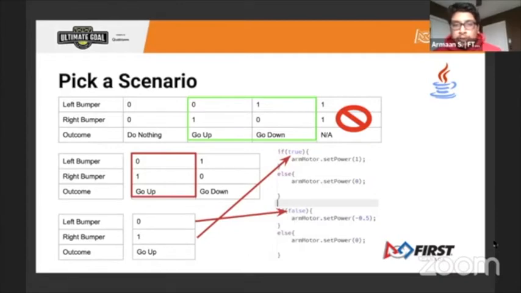So realistically, the three we're looking at are if neither is pressed, if right is pressed, or if left is pressed. We already know that doing nothing is working. Apparently, that's not the issue we're trying to solve. We're trying to make it go either up or down. Neither is working currently, so let's highlight that section. Within that section, as I mentioned, you have to pick one. We can go through both, but for the beginning, to see what's wrong, we'll just pick one. And since neither of them works, it's equally valid to pick either. So once you've picked one, understand what this means in your code.